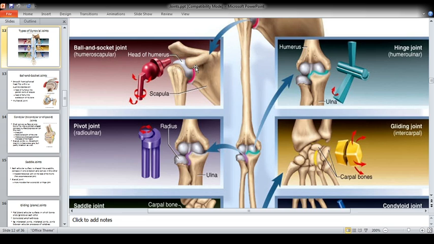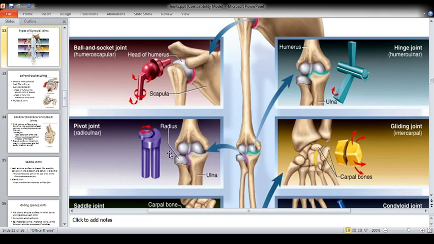bone that is connecting with it, such as the case of the scapula in the case of the shoulder, and the hip bone in case of the leg. This ball and socket joint would allow maximum types of movement. We'll study about those in the next slides in detail. Now we just need to look at the structure.